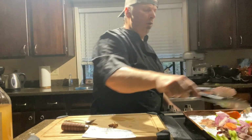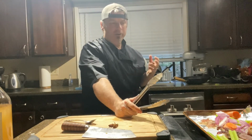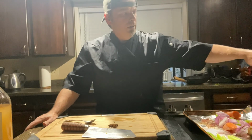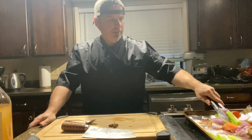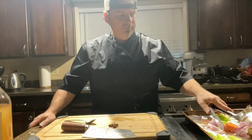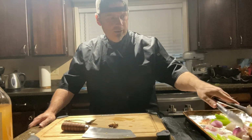So for making bone broth, you don't want to use tap water, because there is chlorine in the water and there's chemicals in there. You really don't want that in your bone broth, because the purpose of the bone broth is to be for your health. You know, the collagen helps with the elasticity of your skin and the joints, and it's just good for you. So if you put all the chemicals from the city water or tap water in there, it's sort of defeating the purpose of the bone broth.